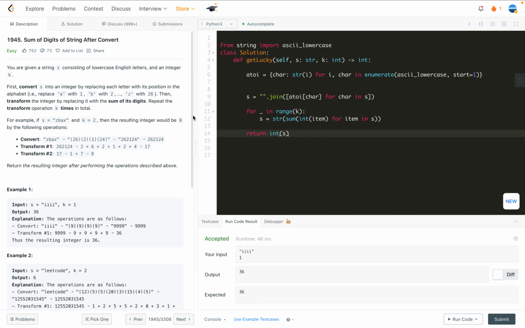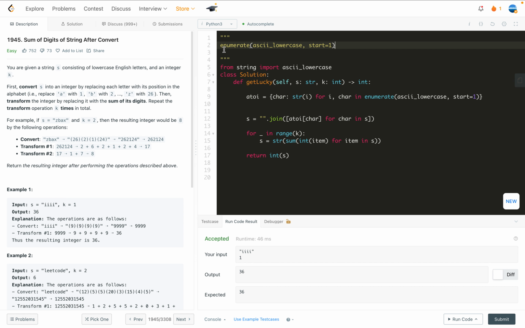So here I want to emphasize one thing that might be interesting. When you use enumerate to give you an iterable with index and the items in another iterable, you can have a start keyword to state what the starting index is. Typically, people use this without this argument, meaning that we start from index 0. So with that said, I guess that's it for the current daily challenge problem.